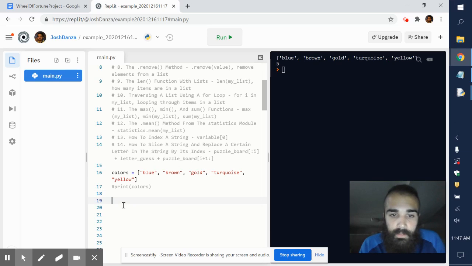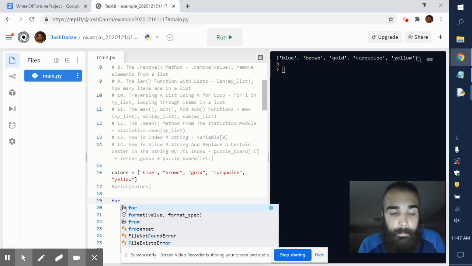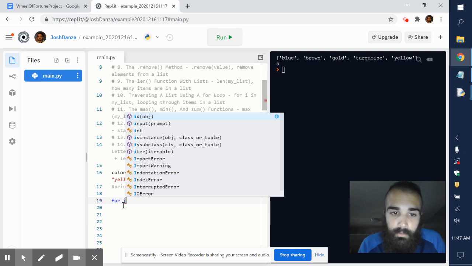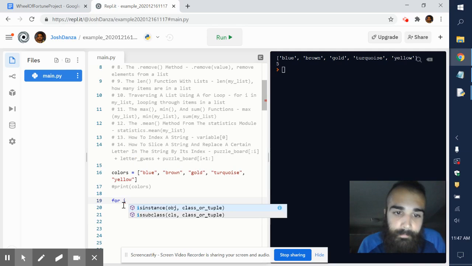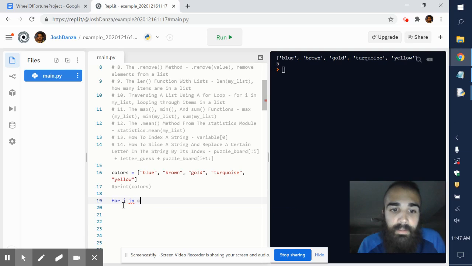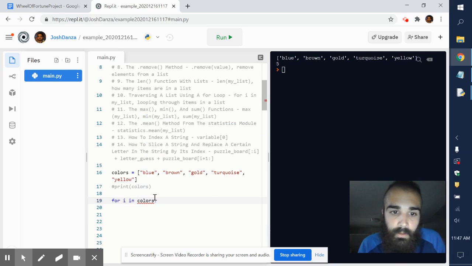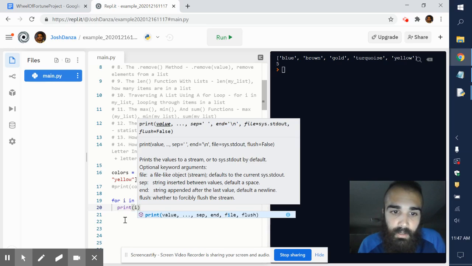What I want to do here is write a for loop and say for, and if I use i as a variable, you can use any variable you want, but i is very common in for loops. If I say for i in the list colors, meaning for all the values in the list colors, loop through and print out each item.